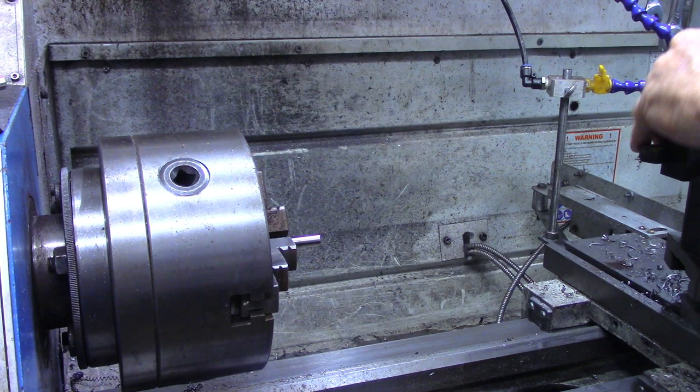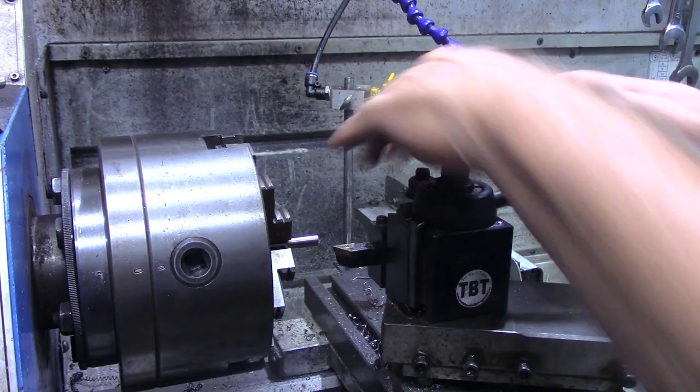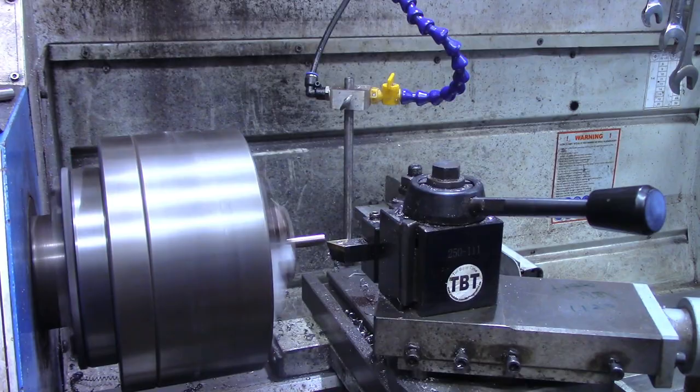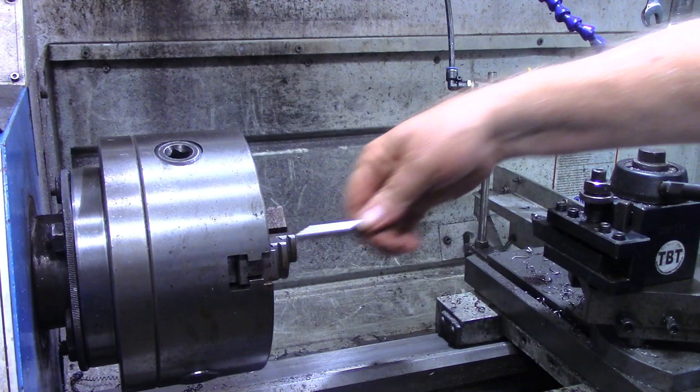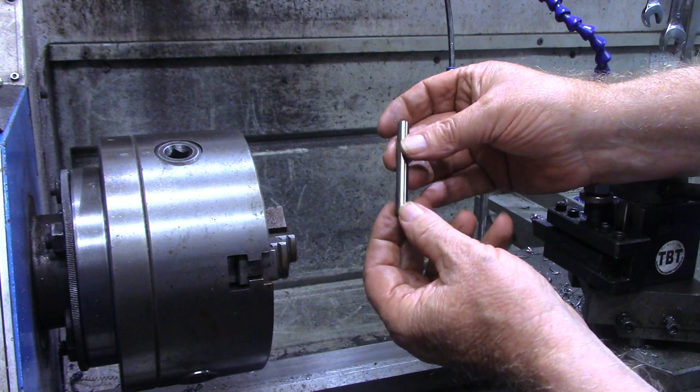So we'll face the end first. We got us a nice little stainless pin with a good lead-in chamfer on each end. So let's turn over to the mill now and drill a couple holes.